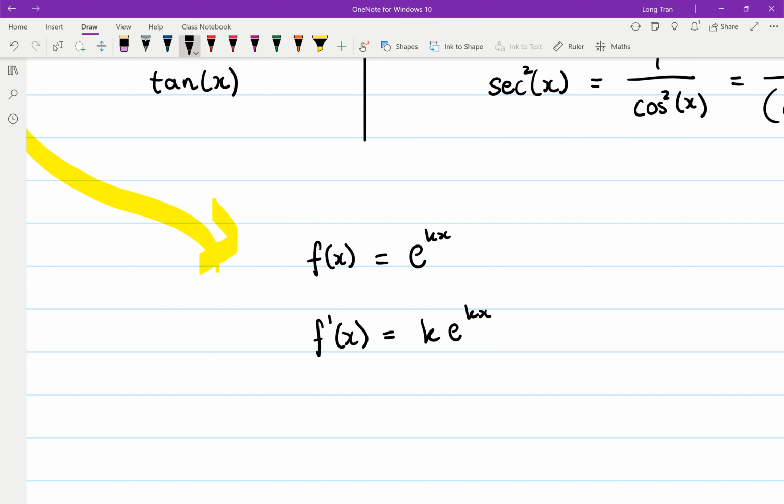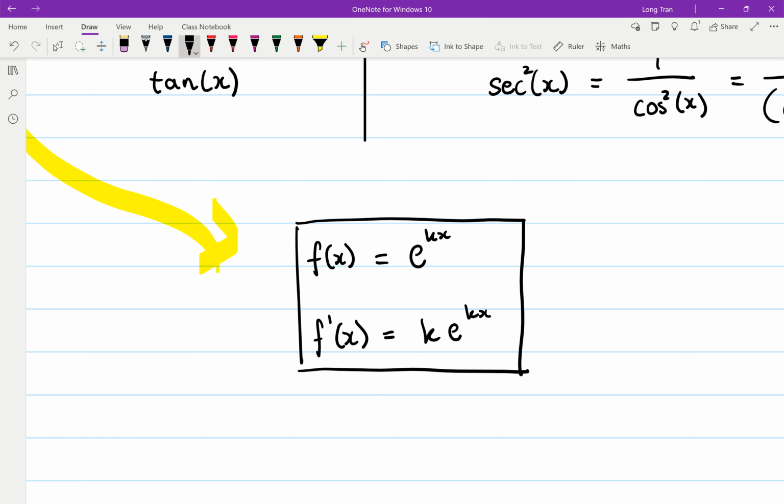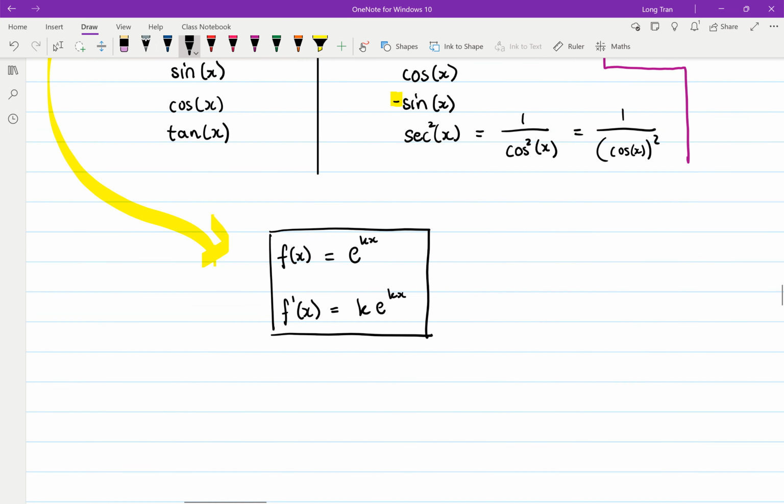The reason why I have an issue with this formula, it's not that it's wrong, it's that they omit the chain rule. And so I find that the common mistake in year 12 is when the examiners don't give you e to the power of x, but instead they'll give you something like y equals e to the power of 2x squared minus x cubed, and students get this wrong. Or even if they made it easier, students will question: 2 is the k, so I know how to do the k, so 2 goes to the front, but what happens with the x squared? They're not sure.